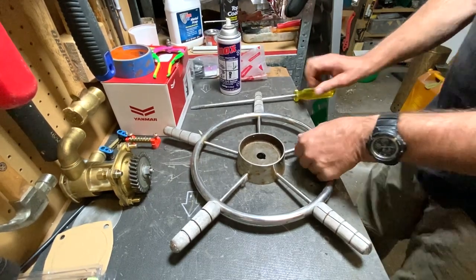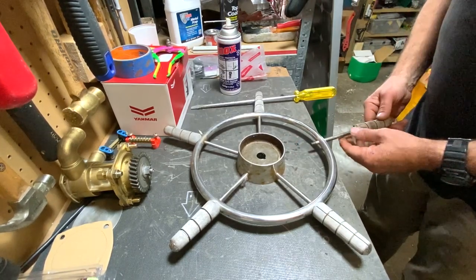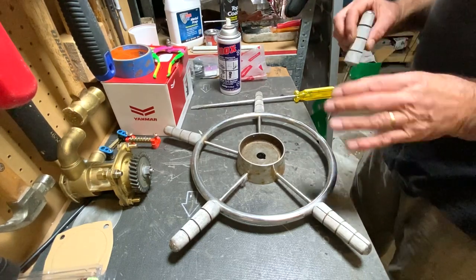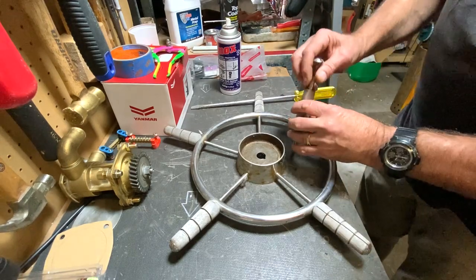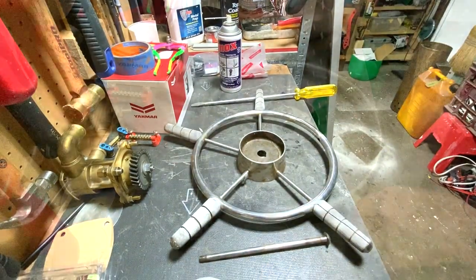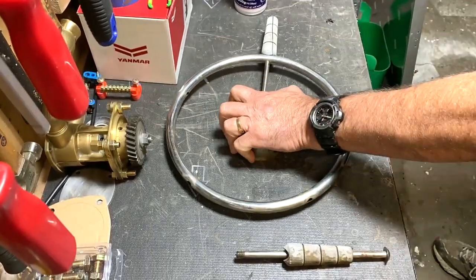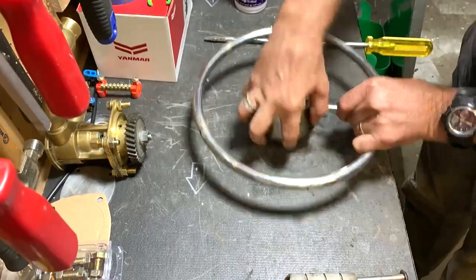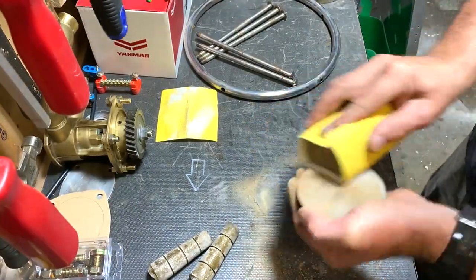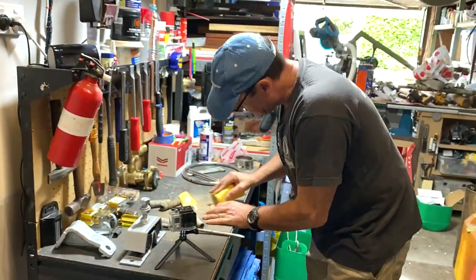The only other consideration I had was whether I should number each spoke so that they went back into the exact same spot. I thought about it for a second, and then basically didn't bother, and it didn't end up being an issue at all. So then it was just a matter of dismantling each spoke and separating the timber handle from the whole thing, and then I basically had each one of the components apart, ready to restore and refurbish. So I started working on the timber work, which gave me a lot of satisfaction, but it did involve a lot of elbow grease.